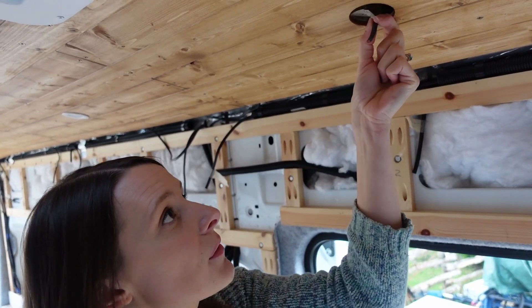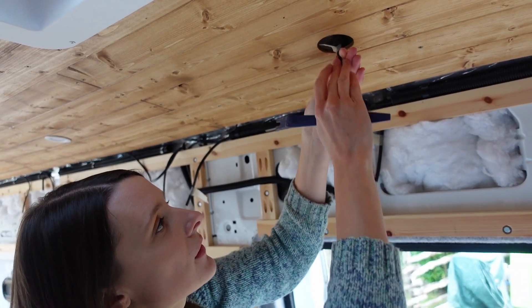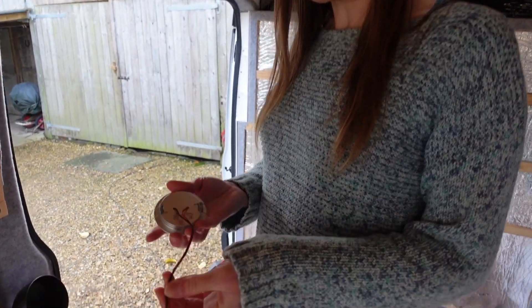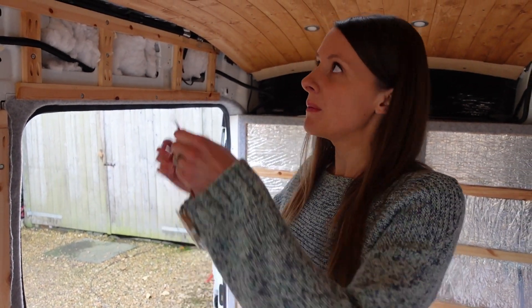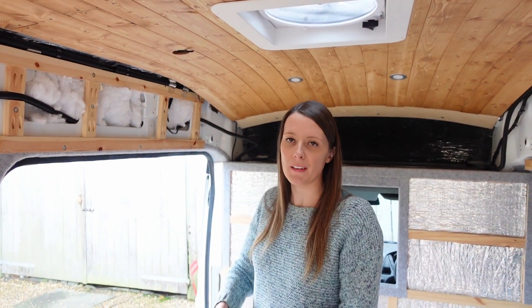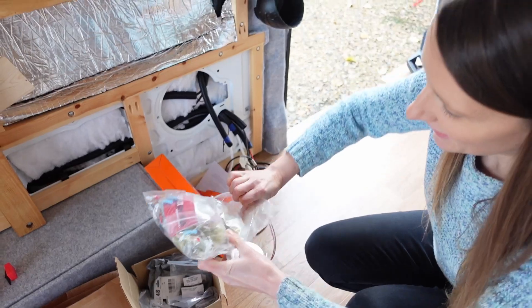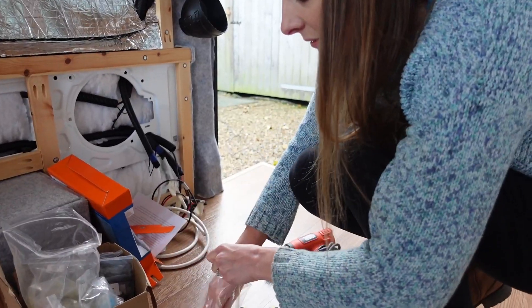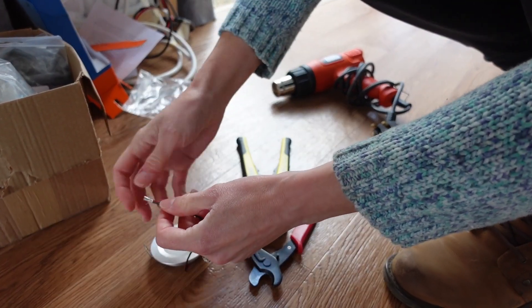So we're just using 3mm duplex wire for these and we'll just strip back the insulation — that's just covering those — and then we've got the positive and negative in there. We've decided to connect the LED lights with some spade connectors, and the reason we're going to do that is because if one fails in the future we can just unclip it, replace it if we need to, and clip it back on without having to replace the whole wiring. So now it's just a case of finding the right connector out of this giant bag. I think it'll be the red one that we use.